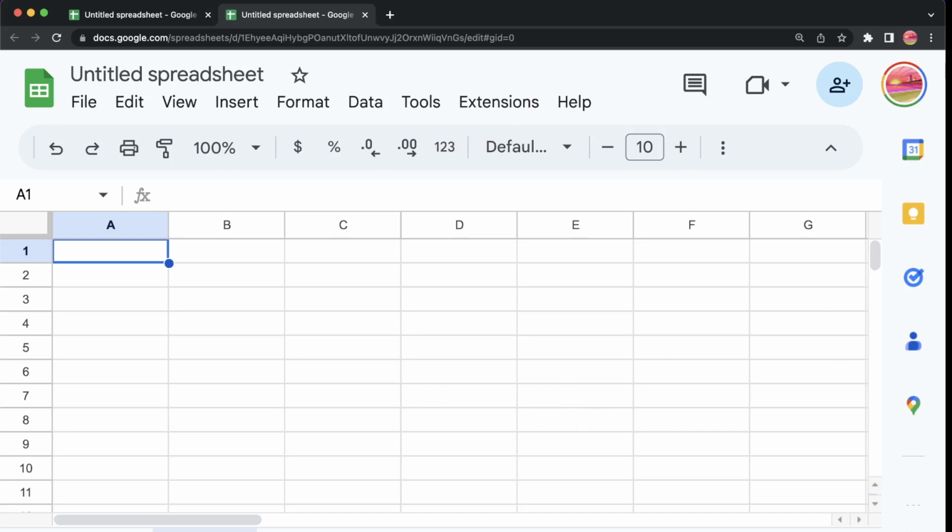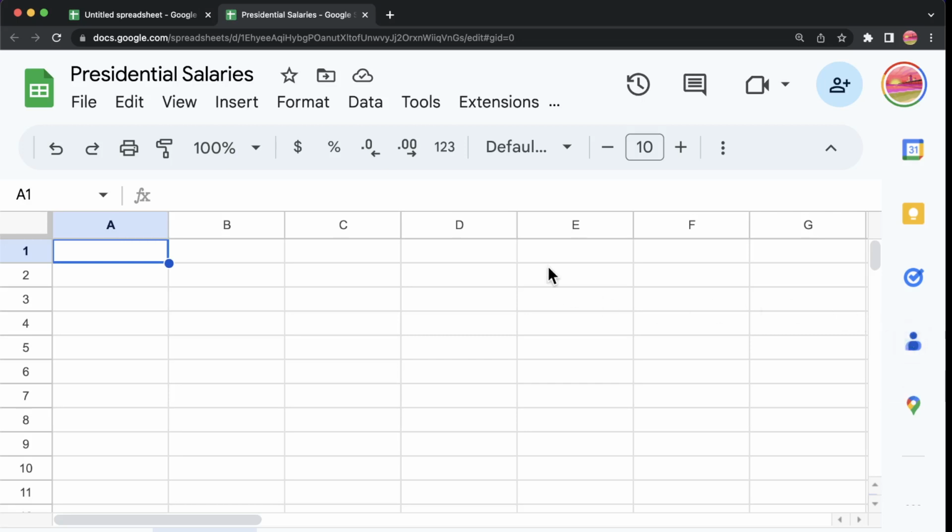Once you've created your spreadsheet, you can give it a name by clicking on the untitled spreadsheet right here. You click here at the top left corner, and then you enter a desired name. So let's call this, let's say, presidential salaries. Let's call it this, and then you hit enter. Once you've entered the title you want for your spreadsheet, it's always a good practice to give your spreadsheet meaningful names to help you stay organized.